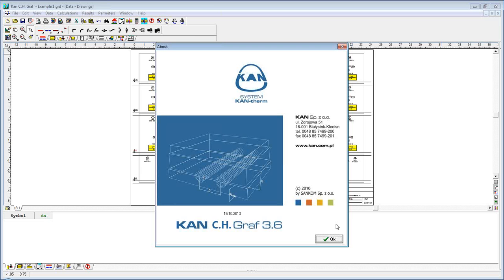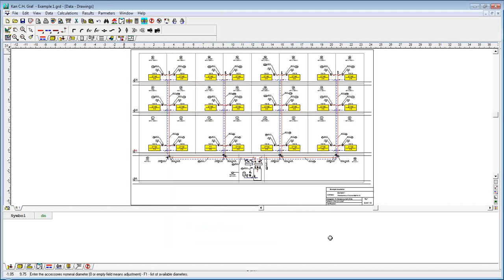connected with the graphics. Before we go to the details, let me present you the main features, the main possibilities and area of applications of this software. It's very flexible. You can design different systems. At the moment, you can see on your screens the example of the traditional vertical systems with the vertical risers and radiators connected directly to the risers with pretty short branches.